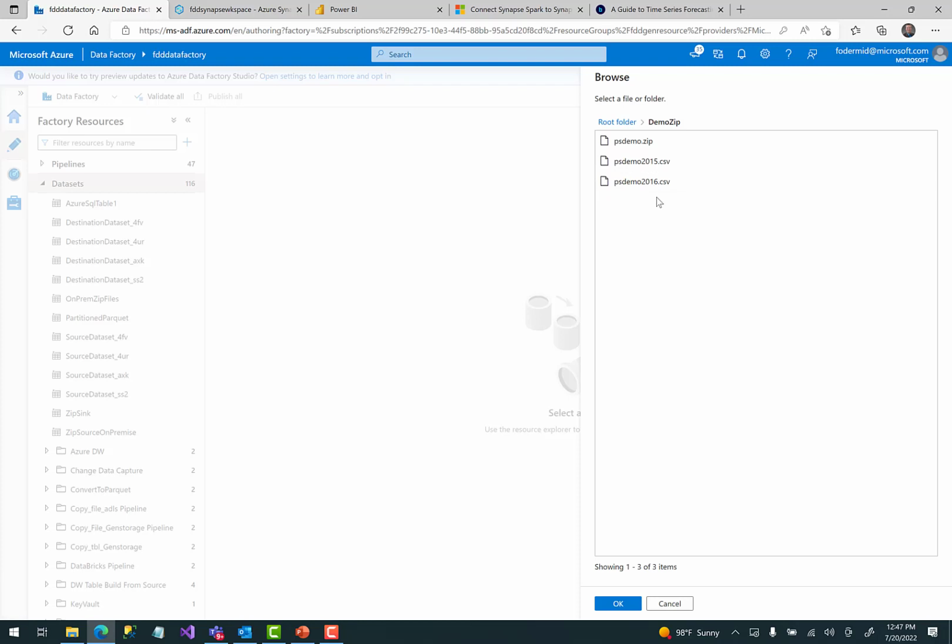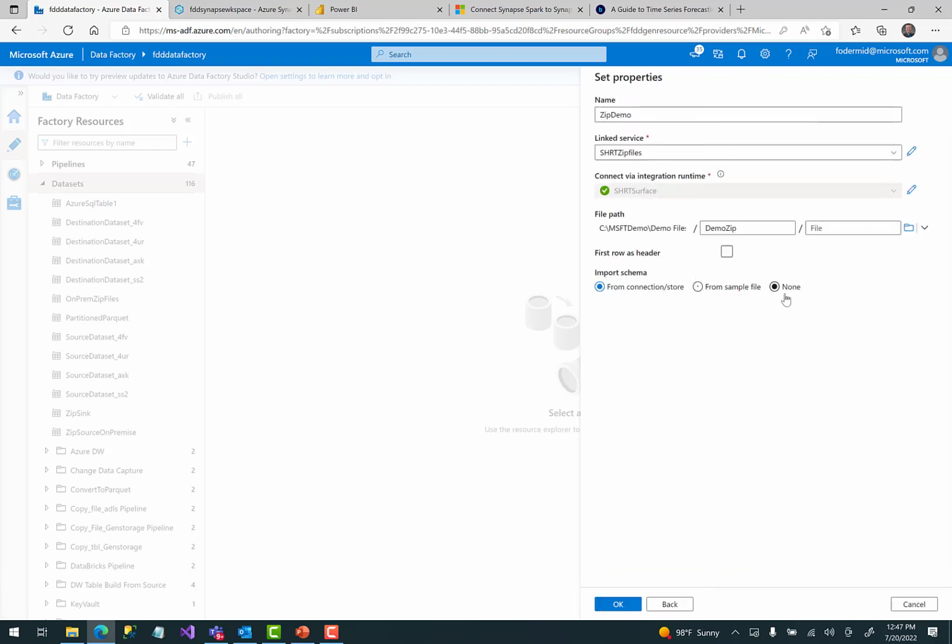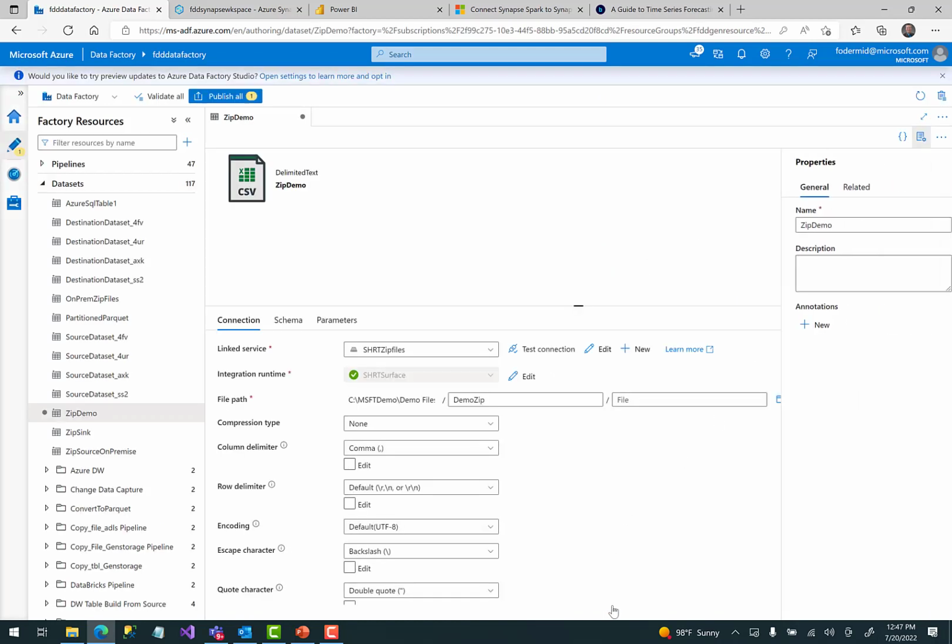I'll talk about later how we handle multiple headers when we start querying this data. Select OK. There's really not any schema to import, and we're not going to use the first row as a header. Again, we'll address that in just a few minutes. Okay, so we'll say OK.